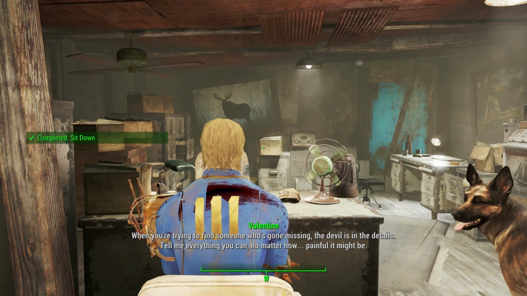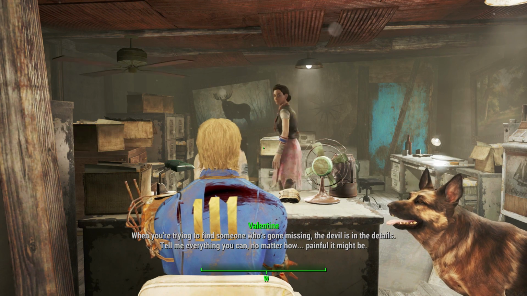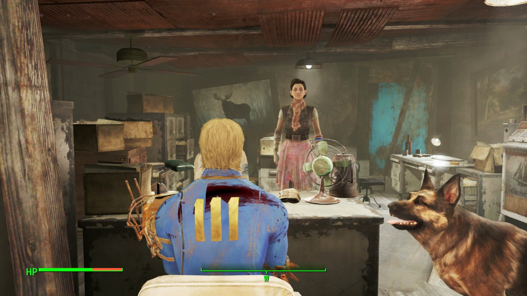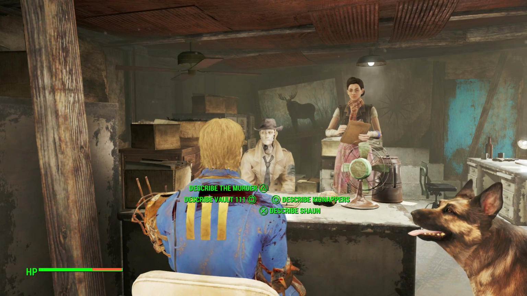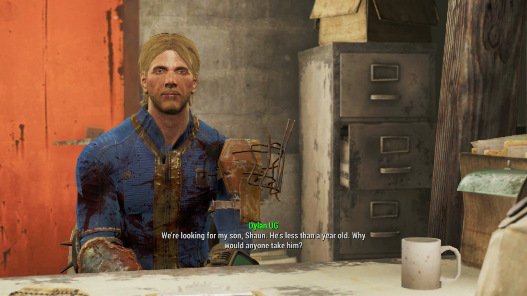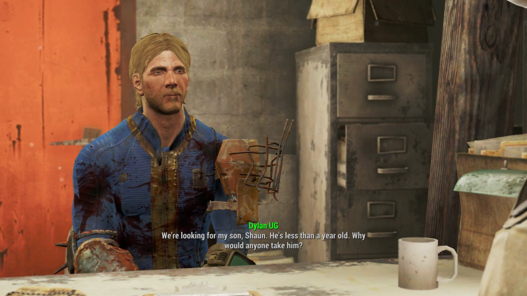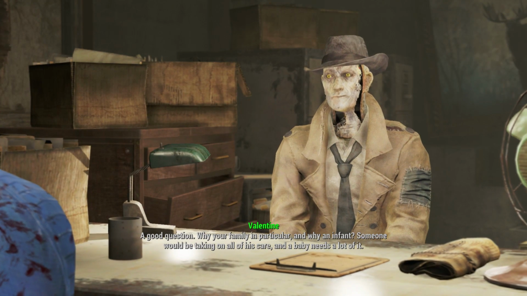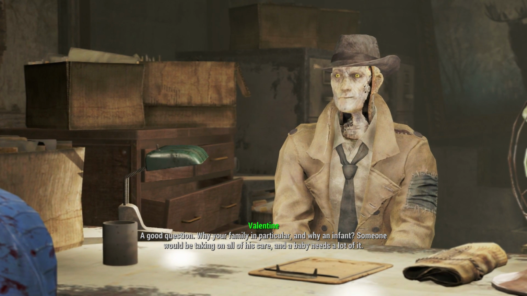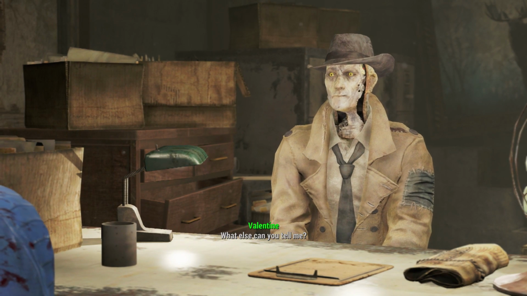When you're trying to find someone who's gone missing, the devil is in the details. Tell me everything you can, no matter how painful it might be. We're looking for my son, Shaun. He's less than a year old. Why would anyone take him? Good question. Why your family in particular? Why an infant? Someone would be taking on all of his care, and a baby needs a lot of it. What else can you tell me?